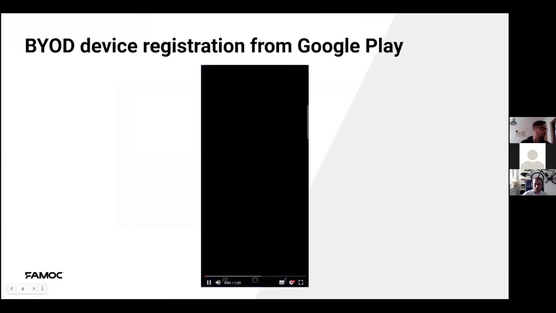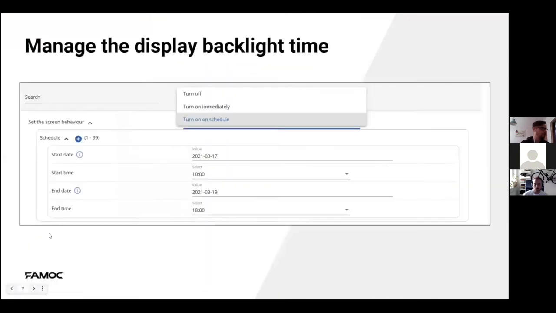So let's go forward. The next thing is the configuration that allows you to manage the display backlight time. And it can be used 2 ways. First, you can set a schedule.